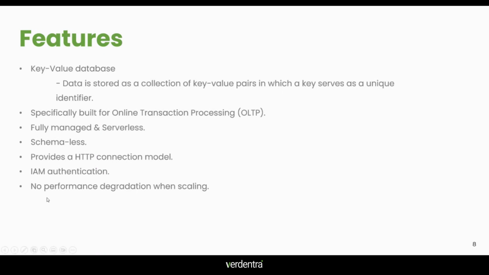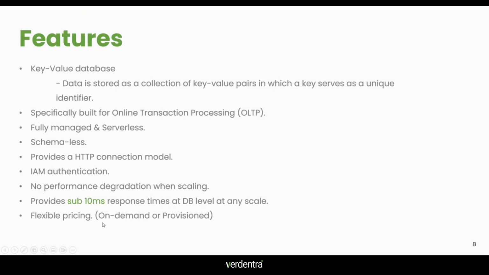One of the claims is that there's no performance degradation when you're scaling, and this is one of the main big ones. They claim to deliver sub-10 millisecond response times at the DB level at any scale. We'll talk more about this later. They also provide flexible pricing, so you have on-demand pricing and provisioned pricing models.